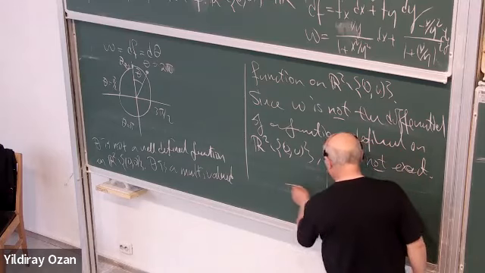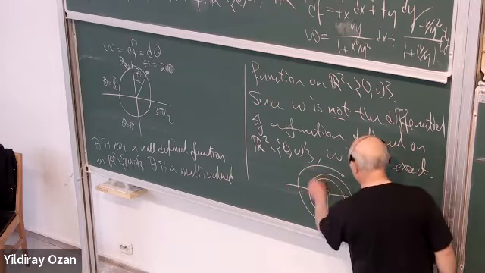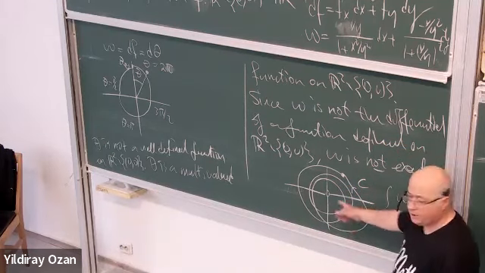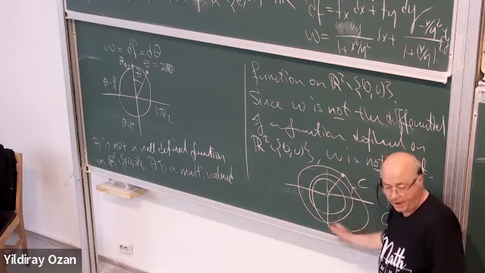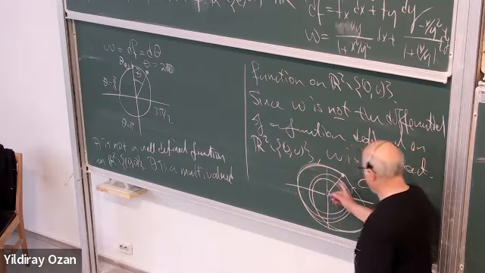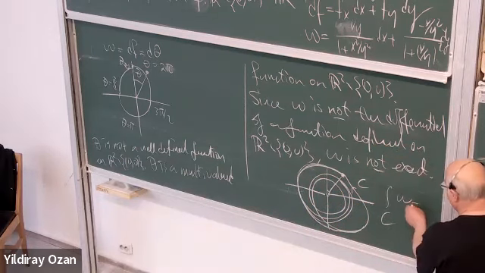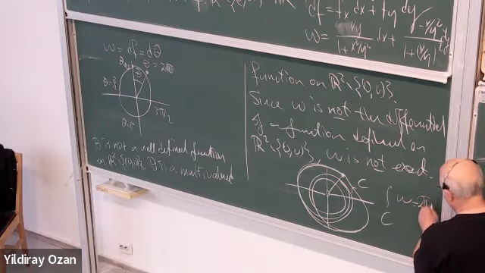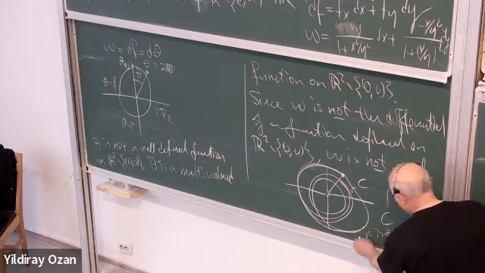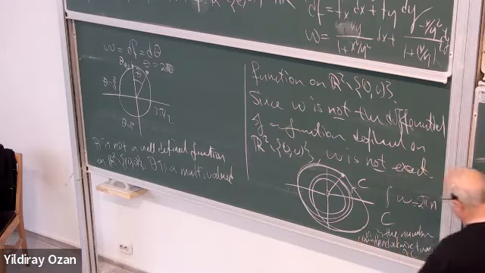And what it does, this one form, it measures, if you give me a closed curve, let's say C, and if you integrate omega over C, it will start from this point and start measuring the angle. When you make one revolution, you will come here, and the value will be 2 pi, and then another 2 pi, and then another 2 pi. So this is just 2 pi times n, where n is the number of counterclockwise turns of C around the origin.